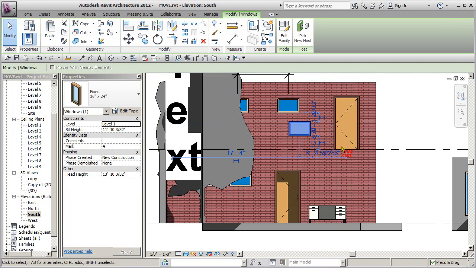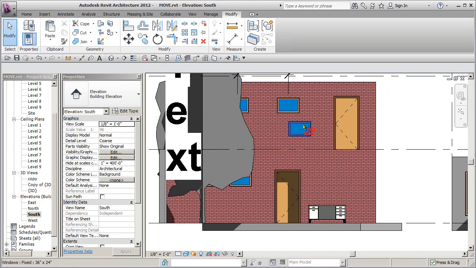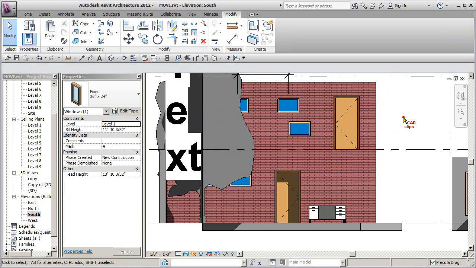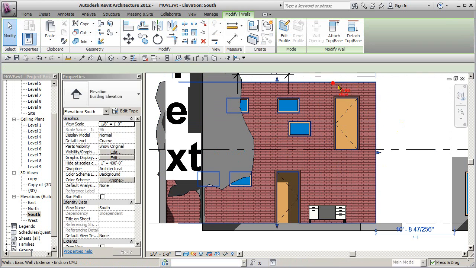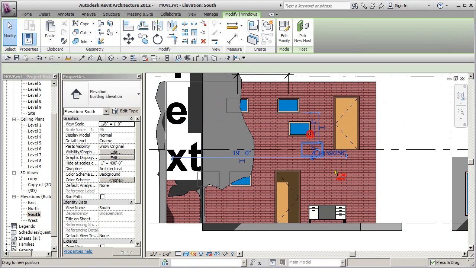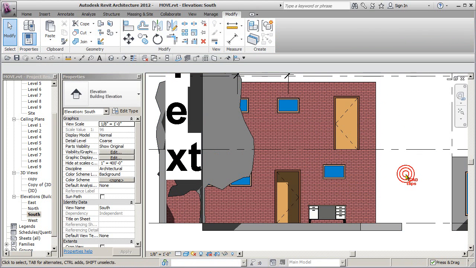Move from here up to here somewhere. Okay, now where I look at it, click out, go back and pick on here. Oh, it did leave it on level 1. Interesting. I was thinking it was going to change it to be on level 2. Now, oh, that's because this wall is all on level 1. Interesting. Okay, let's take this, bring it down.